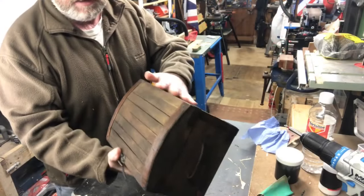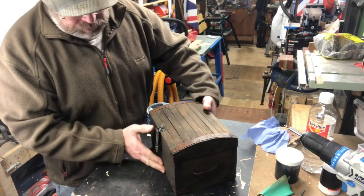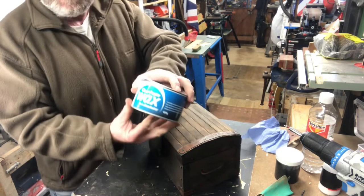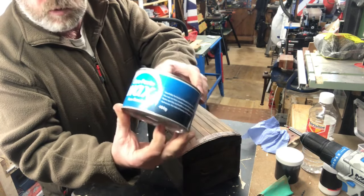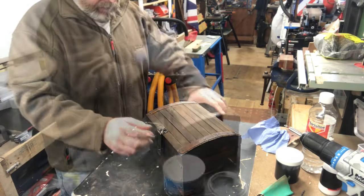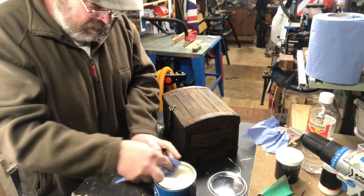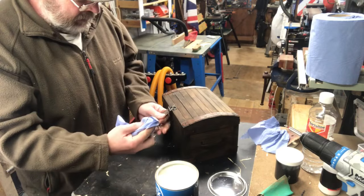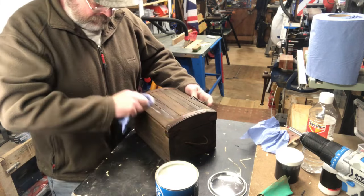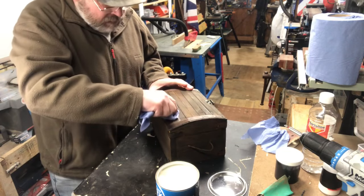This stain's had plenty of time to dry, so it's still pretty smooth, so I won't have to denib it. I'm going to use this clear paste wax, it's from Axminster Tools. Bit short of rags at the minute, so I'll just use paper towel. I'll just wipe it on and leave it for a while for a start.